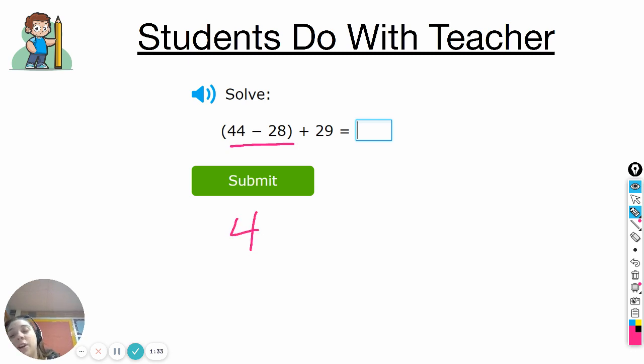First, I'm going to stack it and subtract it, 44 minus 28. Notice how my tens and my ones line up perfectly. My 2 is right below my 4, my 8 is right below my 4. Make sure you're going to want to be writing this along with me so that you're getting that practice. Now, I have to do 4 minus 8. If I put up 4 fingers, I cannot take away 8 fingers because I only have 4 fingers. So, I need to borrow from the tens place.